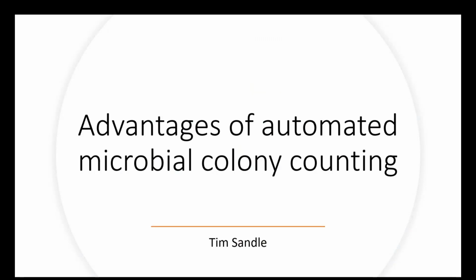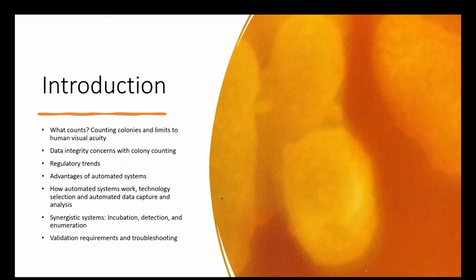Okay, so this webinar is entitled The Advantages of Automated Colony Counting. In the webinar, we're going to be covering a number of issues to do with colony counting in general, and then we'll gravitate towards automated systems and some of the advantages that entails. So we begin with looking at the colony forming unit and what it means and how we count, and some of the concerns that arise, particularly with the limitations of human visual acuity and some of the complications that can emerge with the way certain colonies grow on plates.